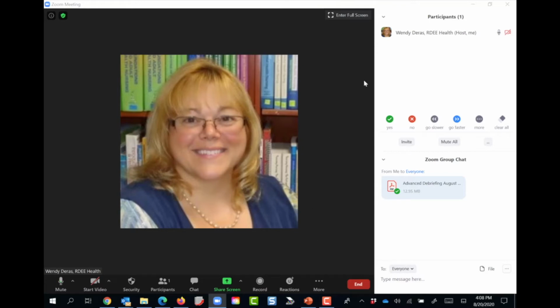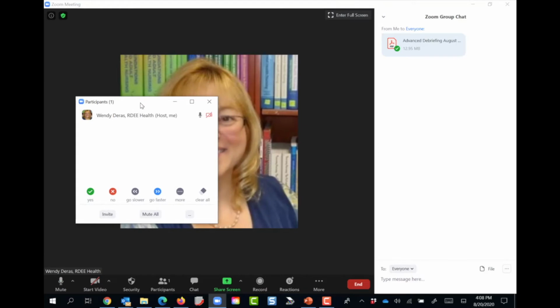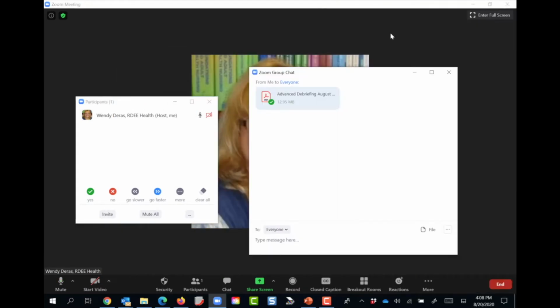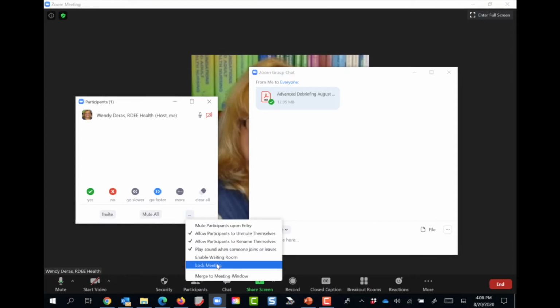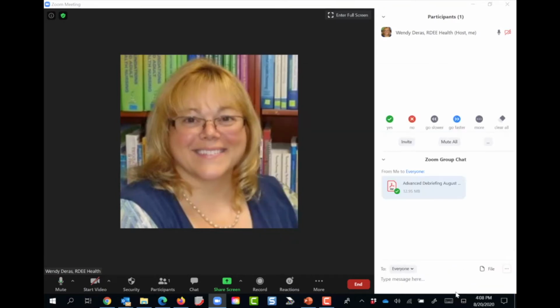And here's how you get it popped out. It's called popping it out to its own window so you can move it wherever you want and move it on a different monitor screen. You come to the drop-down box here, and here you go, popping it out. So now I have a window. I can do the same thing here and pop it out, and I have a separate window. Once again, if I want it merged with my screen again, I'm going to merge it. So that's another control for the participant window and the chat window.